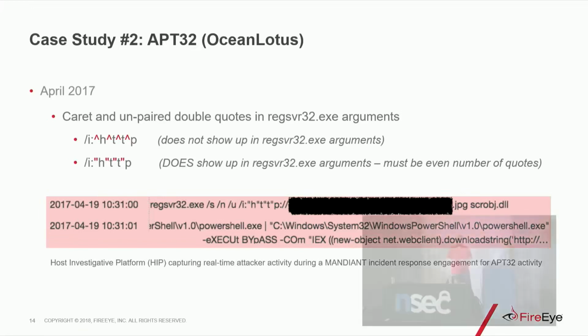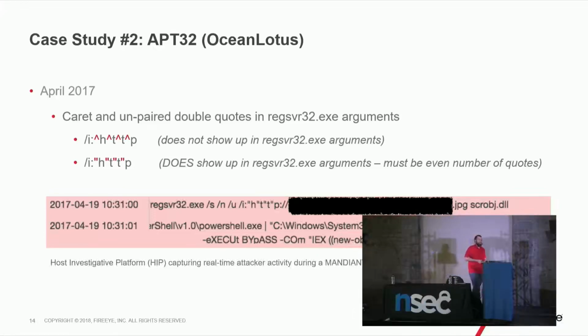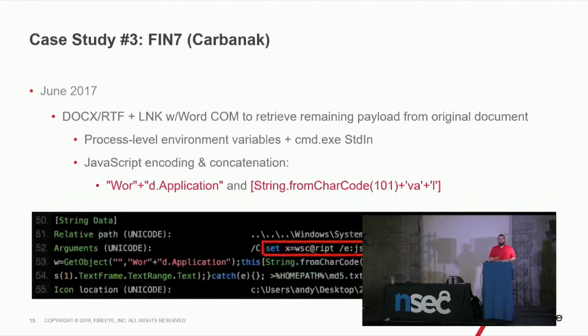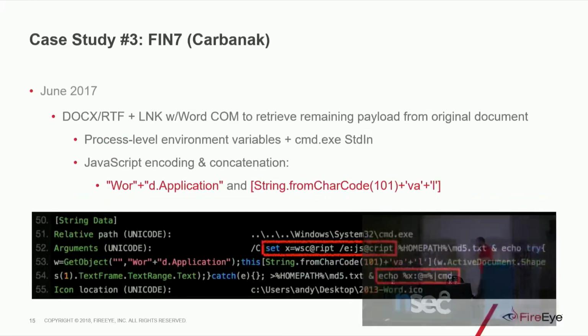And so what APT32 did was they used the double quote instead. Now, I've mentioned the double quote a couple times over the past few years, and I'm amazed that more attackers don't use it, because it's a lot more resilient than the carets, and a lot of defenders aren't looking for it. But it was cool to see them pull this out, and you can actually see they didn't put it in the entire command. They only put it very strategically in certain pieces that they knew detections were based off of. So I kind of call this tasteful obfuscation, as opposed to just throwing everything against the wall.